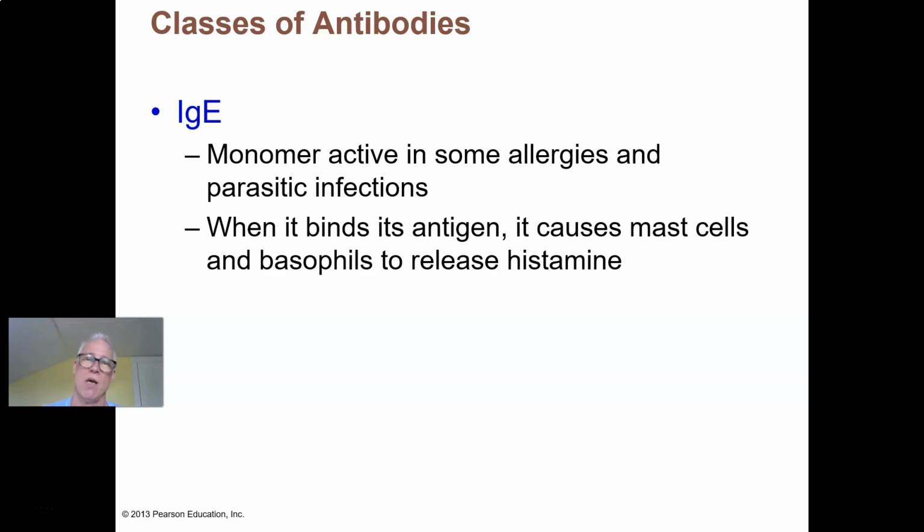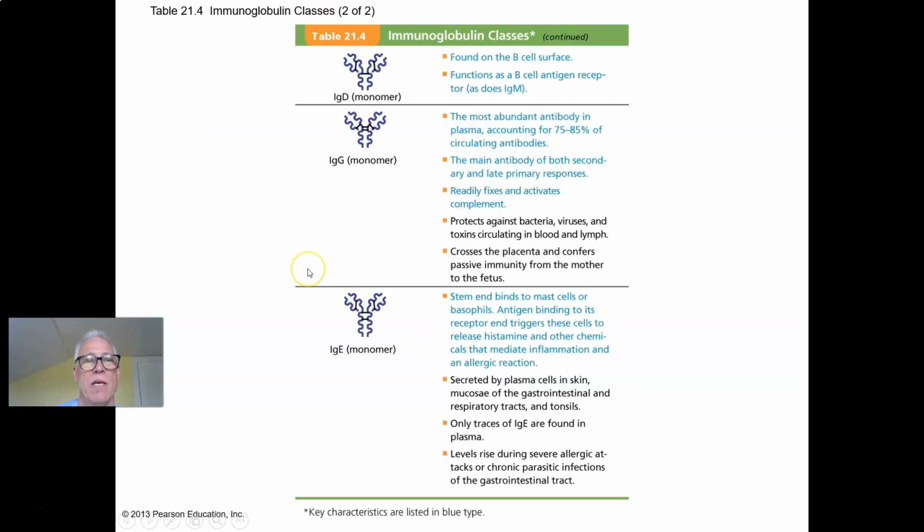I use that term a lot. It means release their vesicles of chemicals, release histamine. We're going to have an allergic response. The antigen comes in and we have this whomping extraordinary inflammatory response because those IgEs are on the surface of the mast cells, and out comes all that histamine.